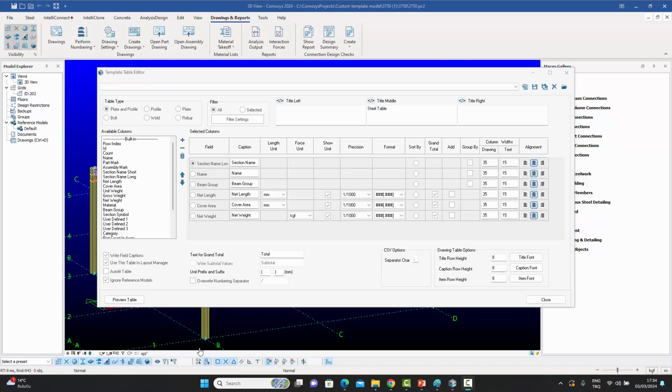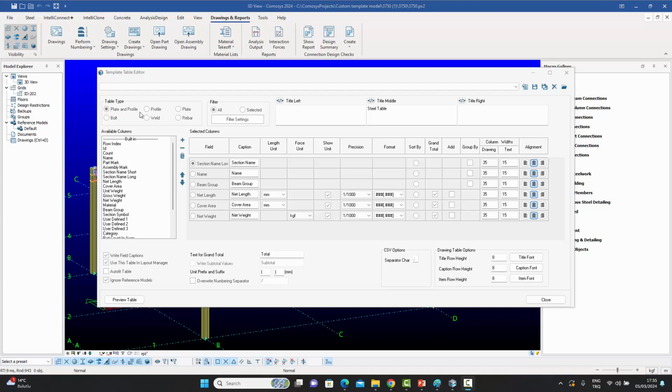Now I will give a brief summary of the capabilities of this new tool that we have developed. The first thing which I want to focus on is over here on the top left, which is the table type. This basically means what kind of objects will be included in this table. The options you have at the moment are plates and profiles.